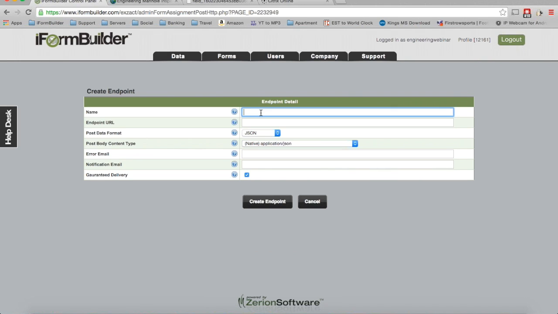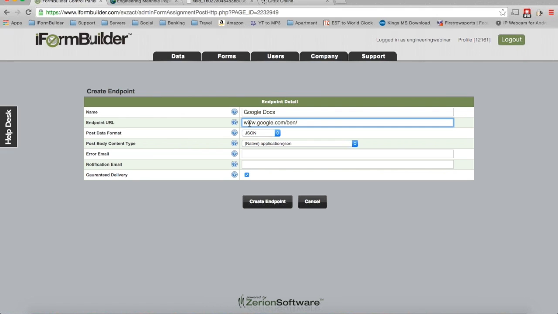We're going to call this, I'll just show Google Docs for now. What we're going to do is every record that hits iFormBuilder is going to be pushed to a Google spreadsheet in this scenario. I'm not going to go fully into this because I would have to write the web service in Google to do that, but I'll show you the scenario that happens here. So you're going to enter your endpoint URL, and this can be provided by Google or where you're hosting your web service online.